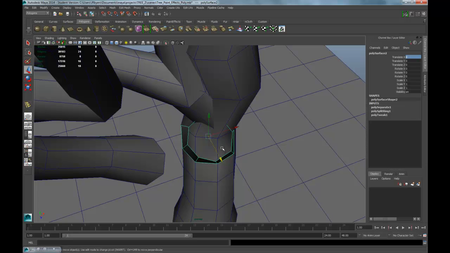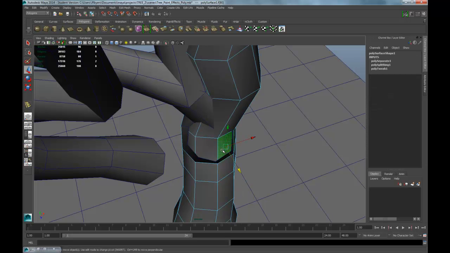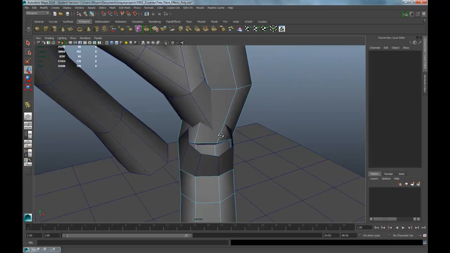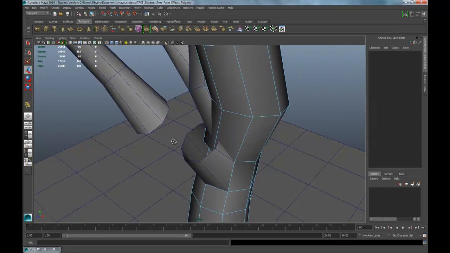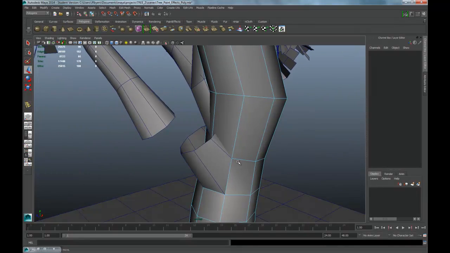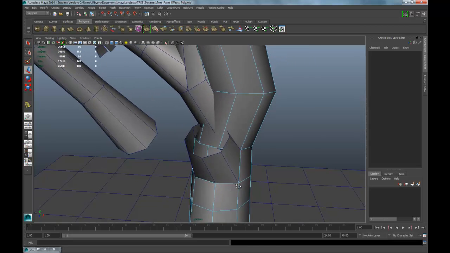If I look inside here, I'm going to have to go to these faces here and delete these faces that it's connected to at the very bottom, so I can get a seamless piece out of this right here.